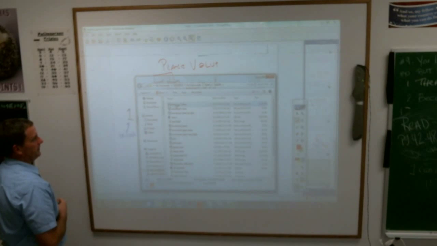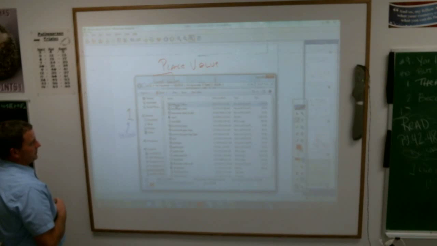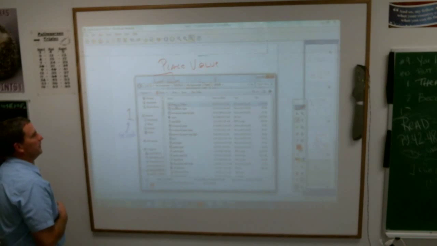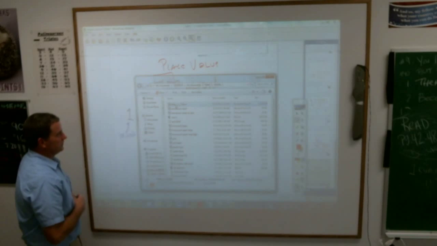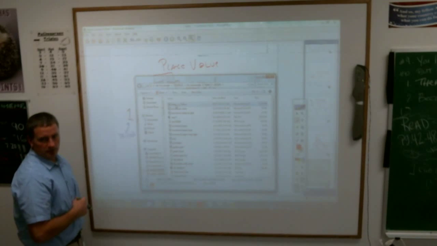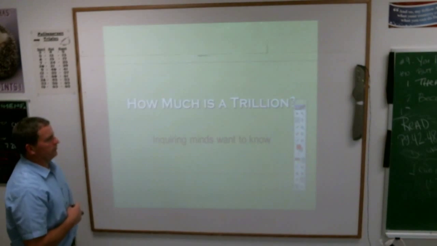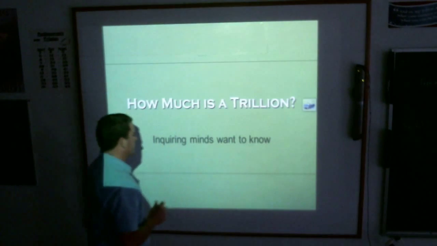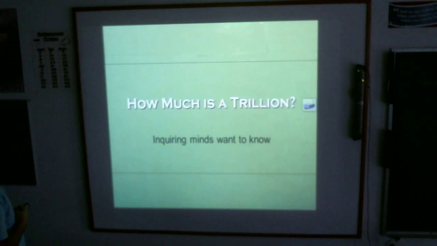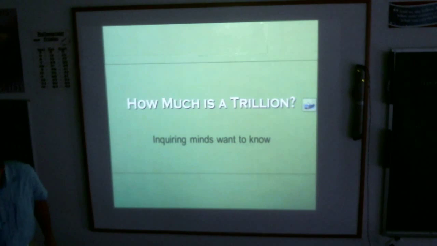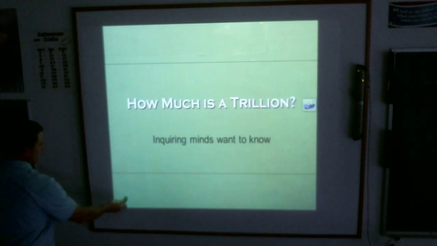There's no sound here, but I think it goes by itself. Hold on, if it opens up. This is what's a trillion. We might even turn off some of the lights for this. Wow. Special. Cue the lights! I don't know if I'm supposed to. How much is a trillion? Inquiring minds want to know. I must have to push to get this to go, do I?